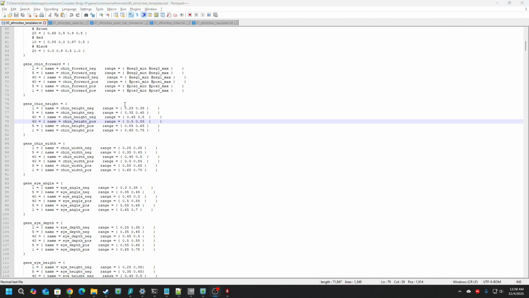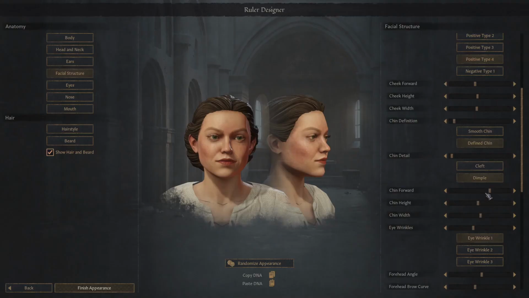But you see here that like for chin height, the maximums are still 0.25 and 0.75. So it won't randomly generate characters with it that high or down that low.